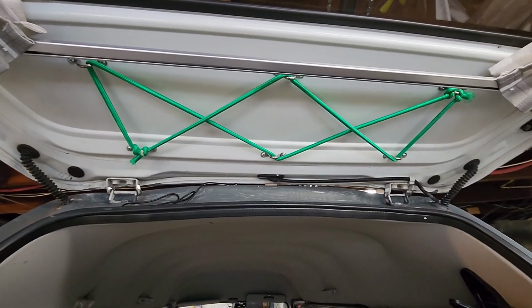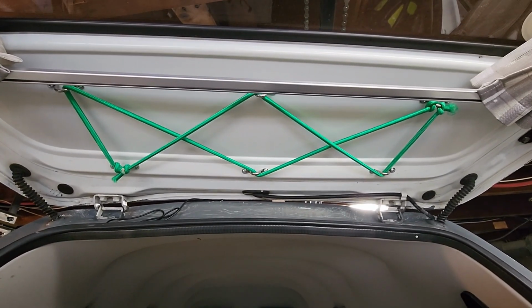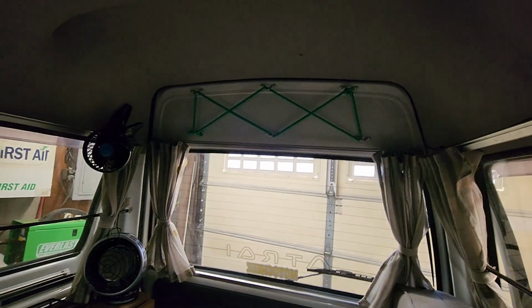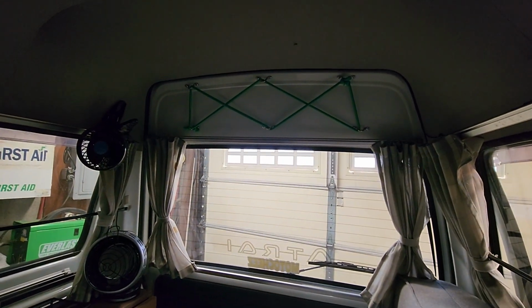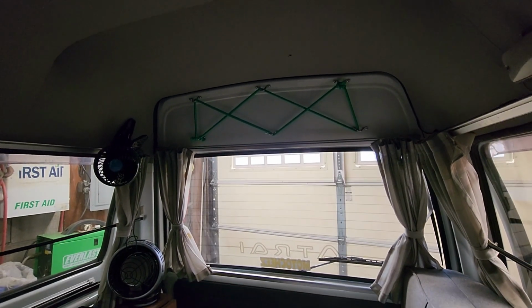Built myself a little bungee net so I could put whatever, blankets, pillow, fishing poles, whatever up in there. I was looking at that area up there, and there's so much room to store something, I figured that'd work. So that might work out pretty good.